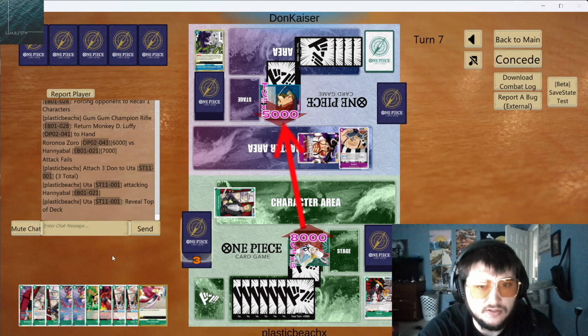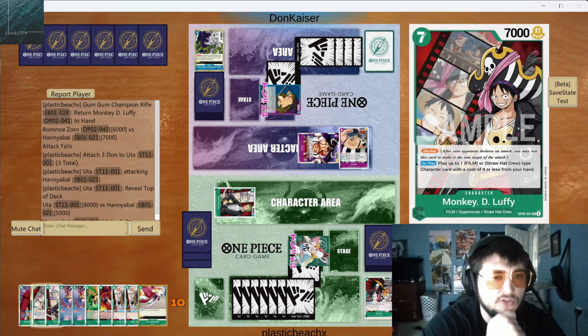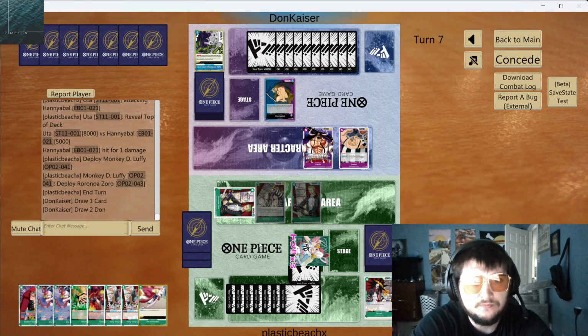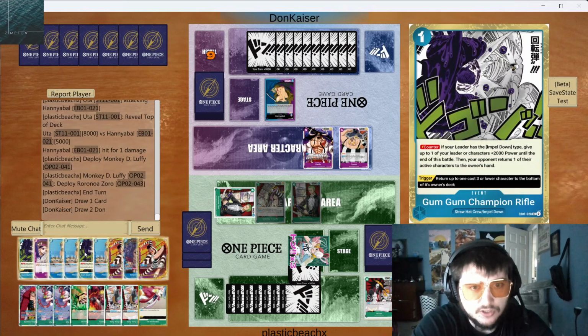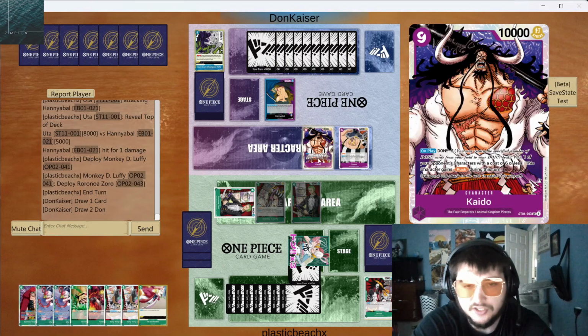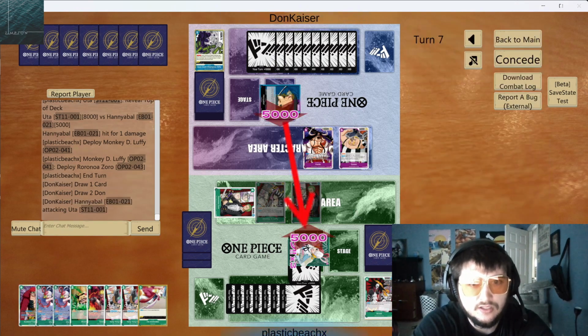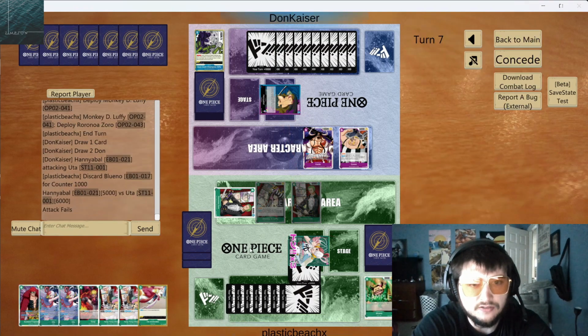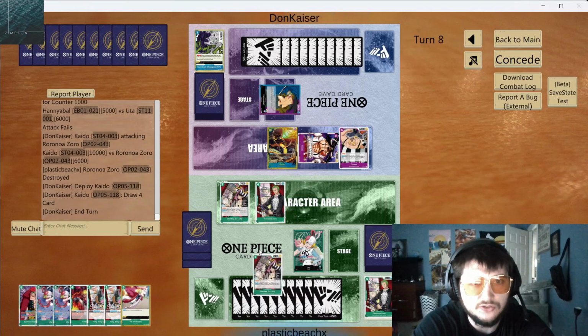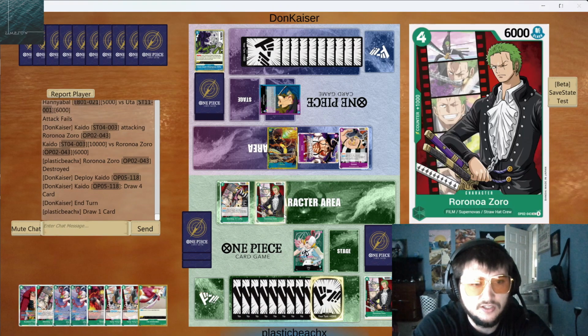Swing 6, so he has to let the Queen die, whiff off the Uta. Has to let the Queen die if he wants to block with it. And then we'll go 7 Luffy into Zoro. Once again, not in any fear of dying, so kind of free. I'll just counter this one. Don't know what he's up to here. Gonna draw 4 cards is what he's up to.